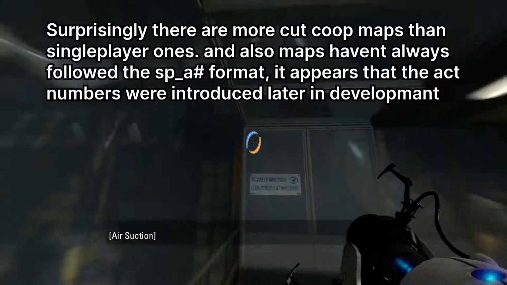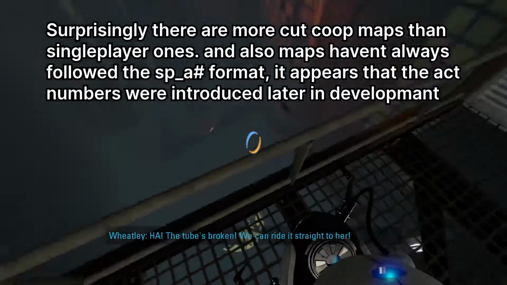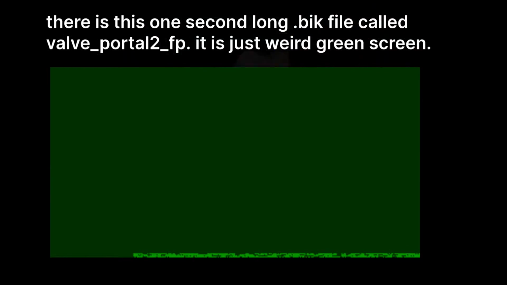Surprisingly, there are more cut co-op maps than single-player ones. And also, maps haven't always followed the same CPA format. It appears that the act numbers were introduced later in development. There is this one second long .bik file called Valve Portal 2 FP. It's just a weird green screen.